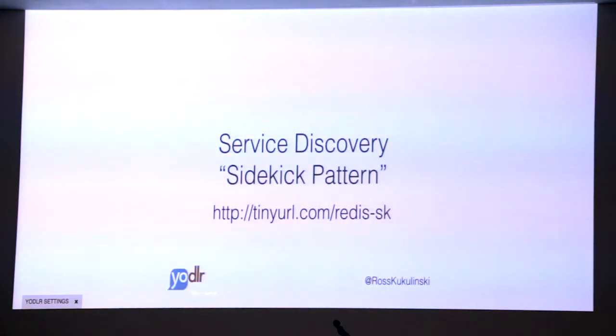Okay, so one of the things that's big in CoreOS is this idea of service discovery. How do you get your microservices to talk to each other? I don't want to dig too deep into this, but this is something that, when I'm hanging out in the IRC channel, people always run into problems with: how to get the sidekick pattern working. This link goes to a gist with an example of starting up a Node app that talks to Redis and how to do that sidekick pattern. So definitely check that out. The basic premise, however, is that your application, when it starts up, will write its IP and port that it's listening on to etcd under a certain key, so that other services can look in etcd and find, hey, let me find all of the database instances, and I can pick one to talk to.